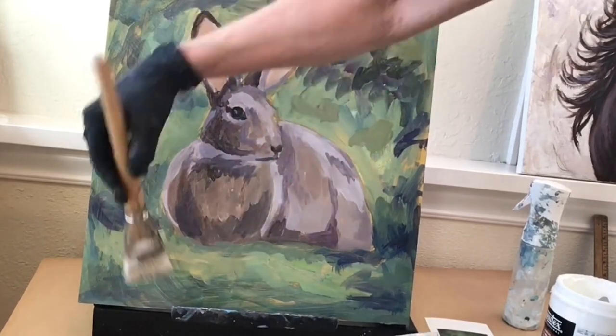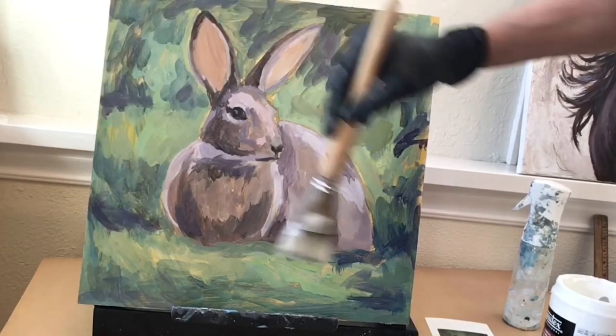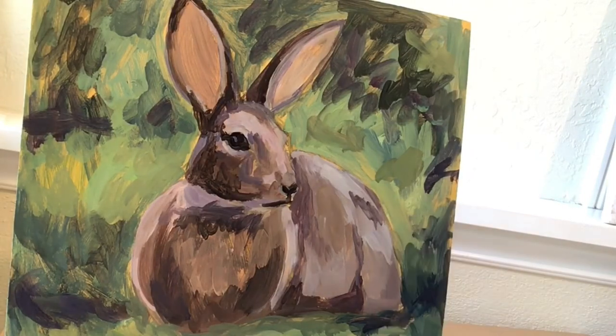Working quickly in a cross-hatching fashion. There is a slight haze once you first put it on, but that goes away when it's dry, as you can see.